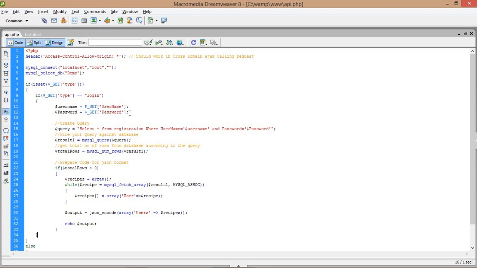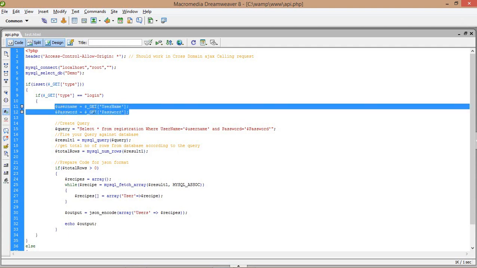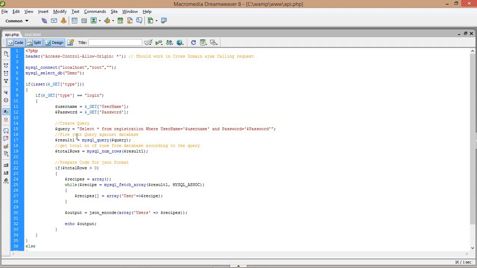After that I have accessed the username and password, two parameters, from the GET server variables. After that I have written my query to check whether the username and password are correct or not. I fired this query against my database and got the total number of rows. If the username and password are correct, then I will get total rows 1, right?